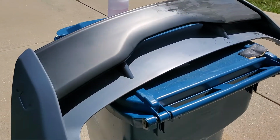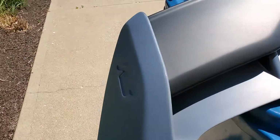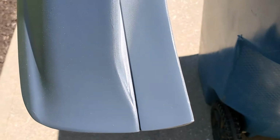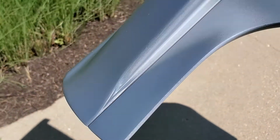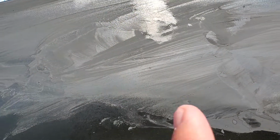Okay, this is an eBay RS spoiler that I purchased for around $100, and you definitely get what you pay for. This is how it came in. I mean, this is how the edges are. Absolutely terrible. They feel like crap. There's a pinhole over here.